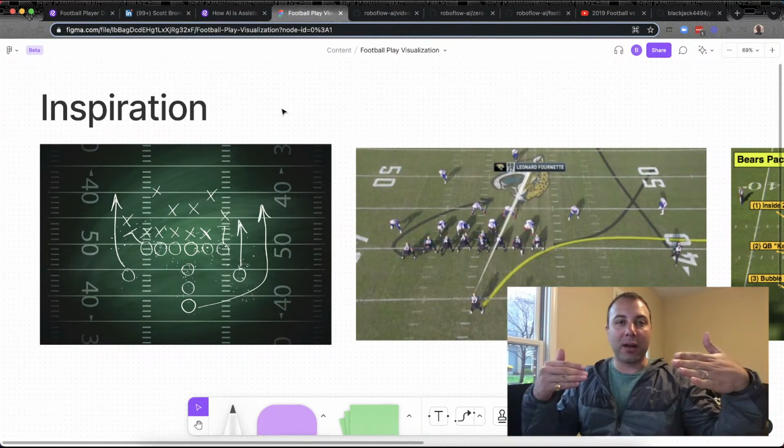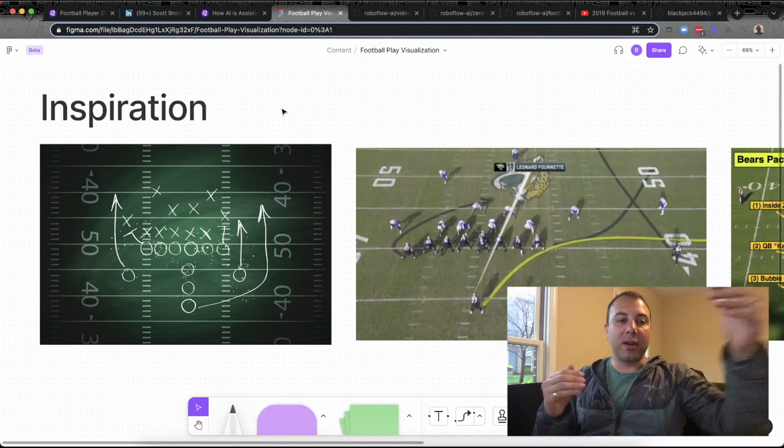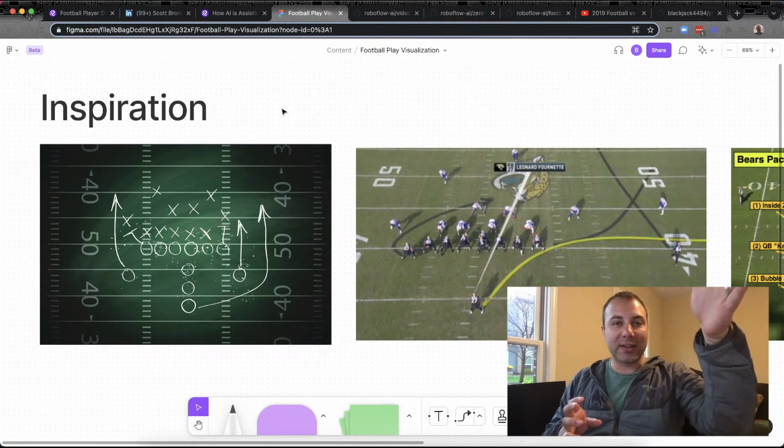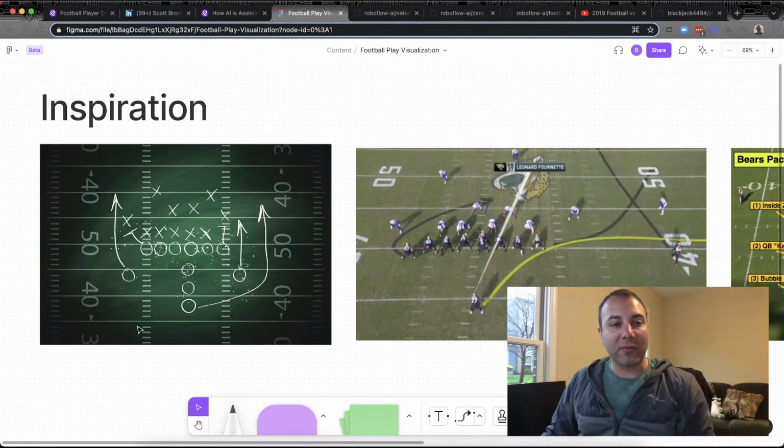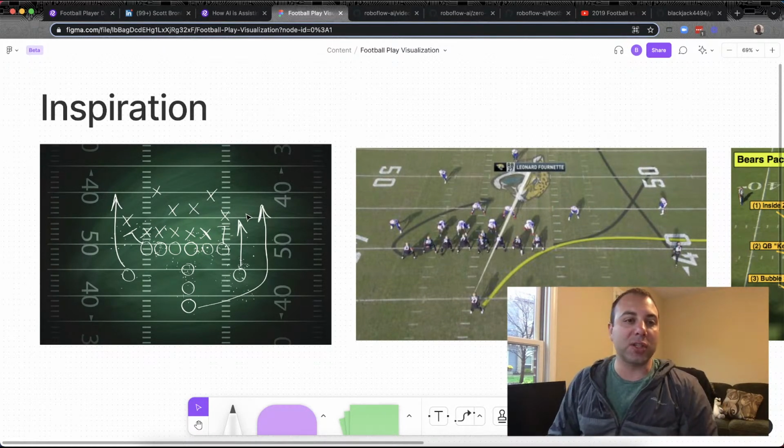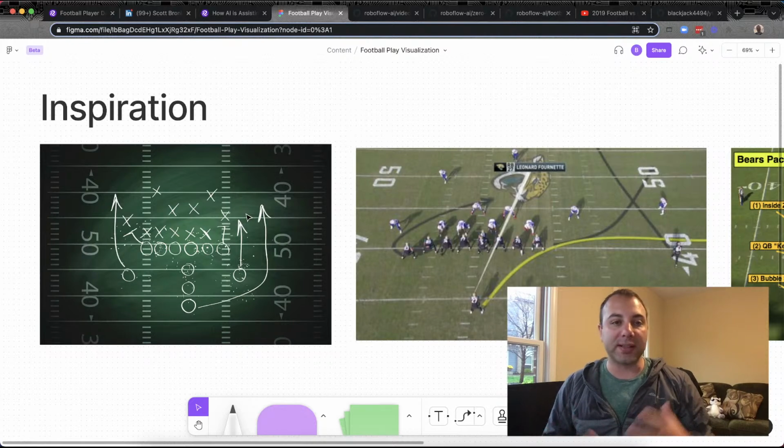They line up on a line of scrimmage. The offense has the ball, and they're trying to get it towards the end zone on one side of the field. The defense is trying to prevent them from doing so. And so usually, if you ever heard somebody talking X's and O's, that's how coaches will talk about how they draw these things up on a whiteboard.